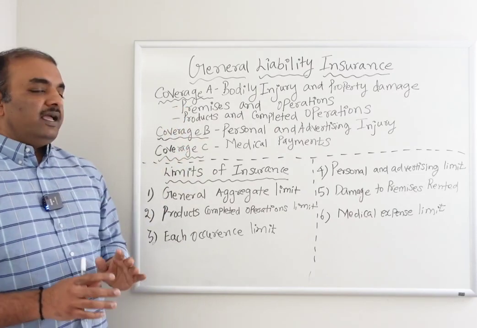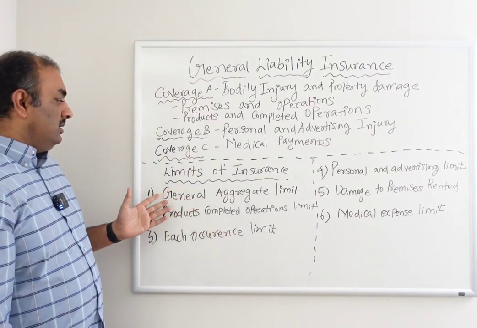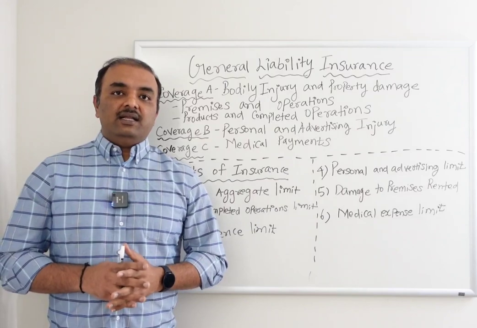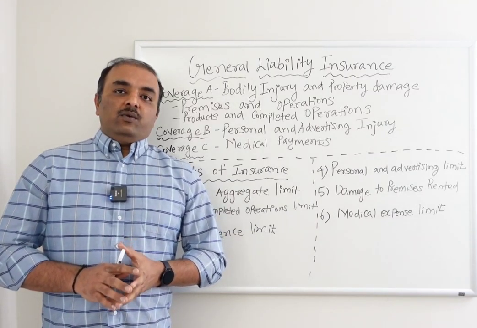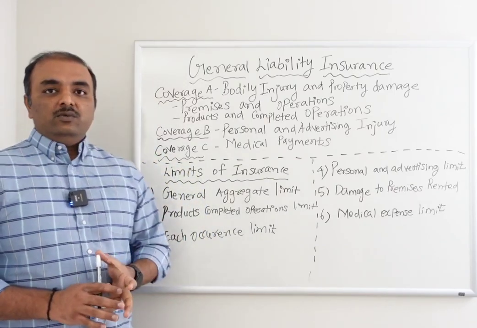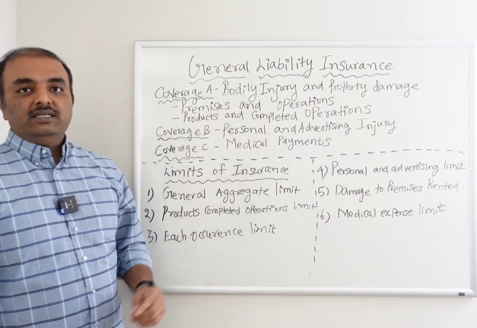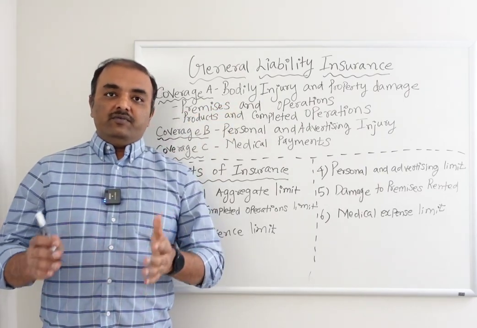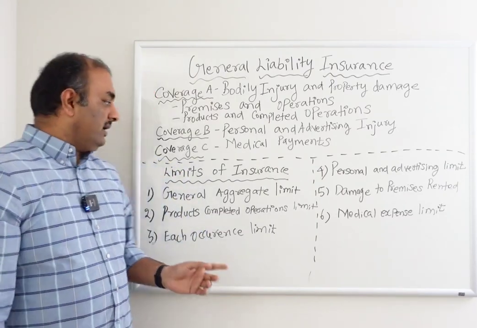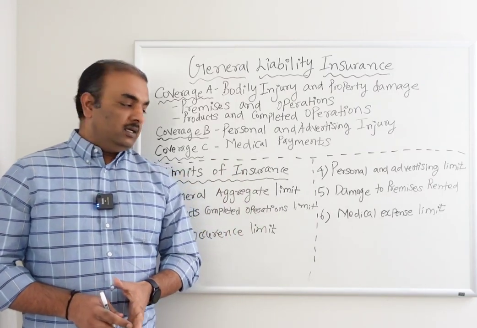Now if you take any general liability policy, this is how it will be structured. It will start with the general aggregate limit, the overall limit. When I say general aggregate limit, this will be like 1 million or 2 million or 3 million. If something happens to my customer as a result of coverage A, premises and operations, say a customer comes to my office location and falls due to the wet floor, I can use the general aggregate limit, the overall aggregate limit for a policy term.